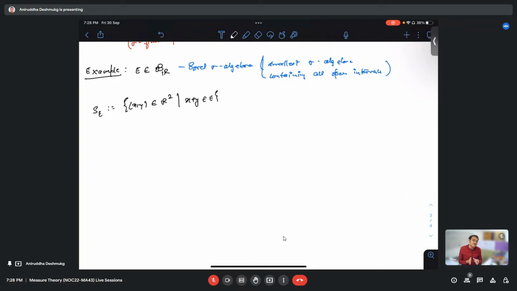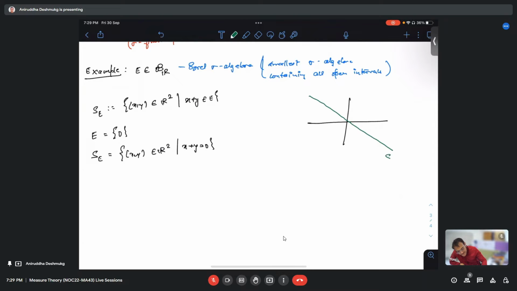Now, one may ask, first of all, what does this set mean? How does this set look like in R^2? So let us look at a few examples where we can construct this S_E in a very particular fashion, and we can look at it as some diagrammatic representation of maybe lines, points, rectangles, or anything of that sort. So first, let us look at a singleton set. Let us look at singleton 0. Now, when I say that x plus y is inside singleton 0, it means x plus y is equal to 0. So S_E is, look at all those (x,y) in R^2 such that x plus y is equal to 0. So this is basically a line, and it has slope -1. So it looks like this. This is S of singleton 0. Clearly, it is measurable in R^2 because it is a closed set. It is a Borel set in R^2.